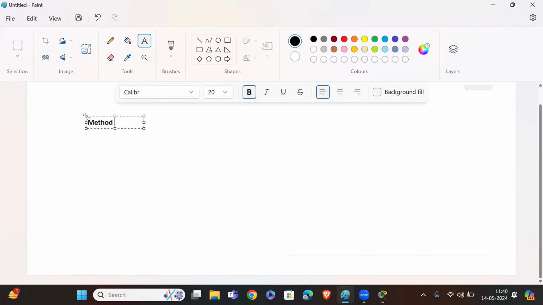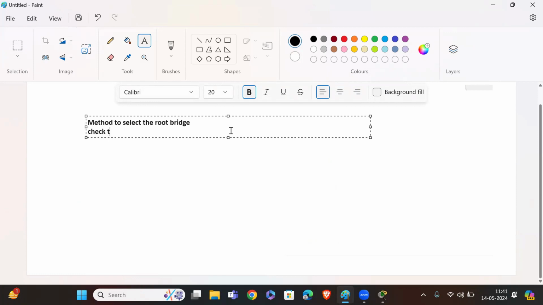Method to select the root bridge. First is this, check the lowest priority number. As we have checked, all the switches have the same priority number, right? So this is a tie now.